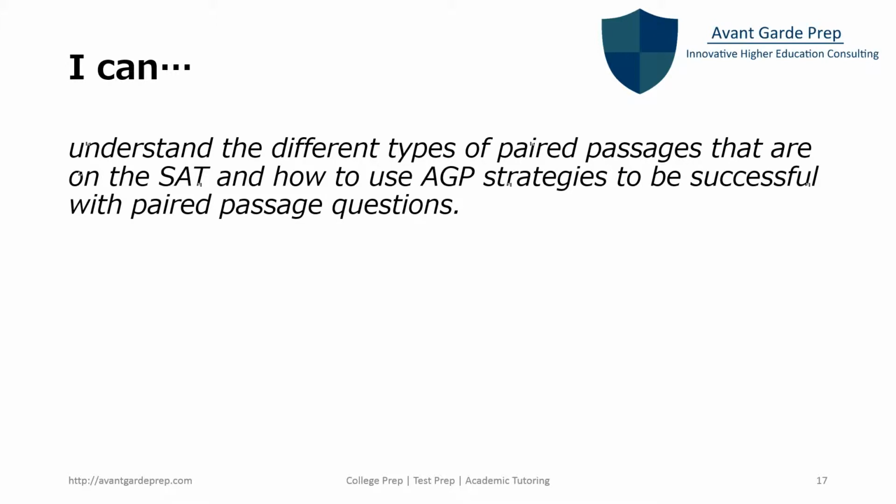And it's definitely more important with long paired passages to follow that strategy plan, where we read one passage and then look for questions that are just about the first passage, then read the second passage, look for questions that are just about the second passage, and then after all of that, answer the questions that have to do with both simultaneously, because with those long passages, you're going to want to keep one passage fresh in your mind at a time until you have to think about them both at the same time.